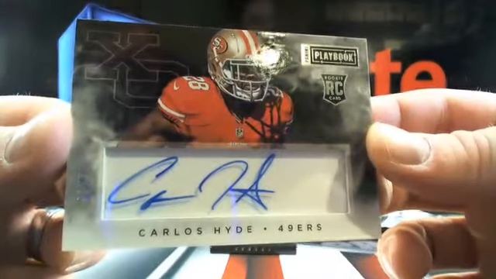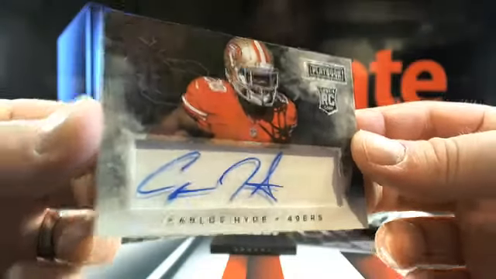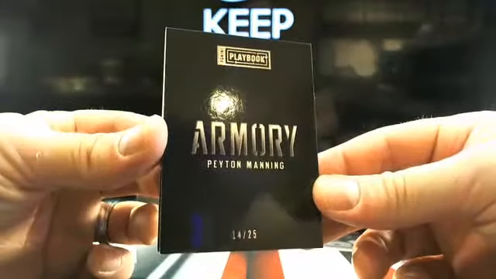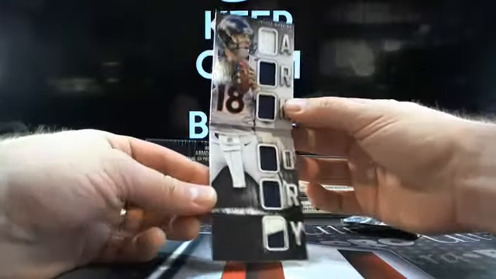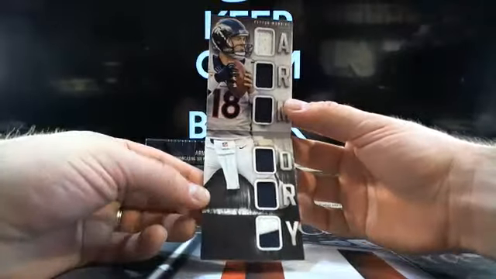Give me Carlitos. Who's got San Fran? Is Jay True back up in the mix? 31 out of 75, a little Carlitos in your life. Do it, brother. And then this next hit should be nice. Peyton Manning, armory card. Let's just see. Okay. I like it. It's going to Denver. Zeke's 13 gets you on the board there. You don't see those very often. 14 out of 25.